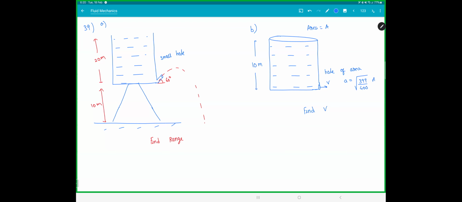Okay, that could be possible. I was expecting something weird like that. I could be wrong. But I'll give you another minute. Then I'll show you the 39A part. B is easy. Just put it in the formula, root 2gh into 1 minus a square by A square. Root 3 plus root 5. Okay. Did you multiply with the ux? Oh, after that, you got root 3 plus root 5. Okay.